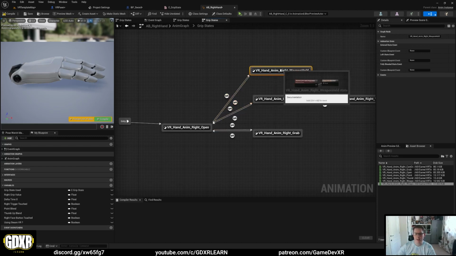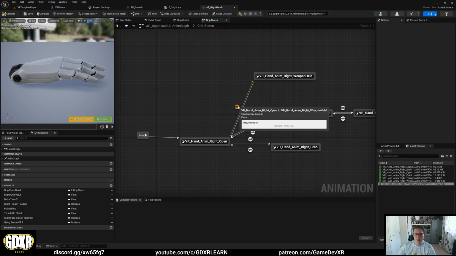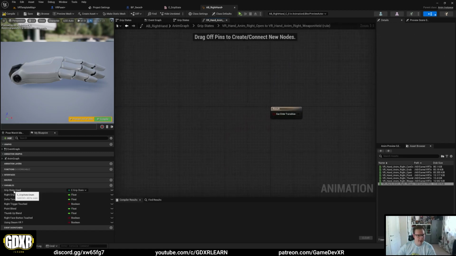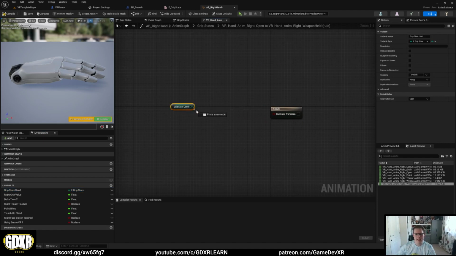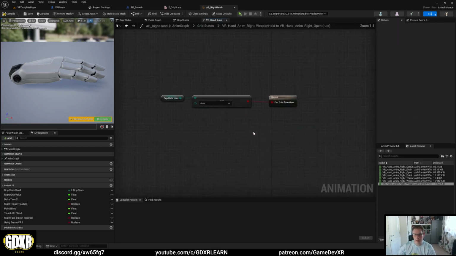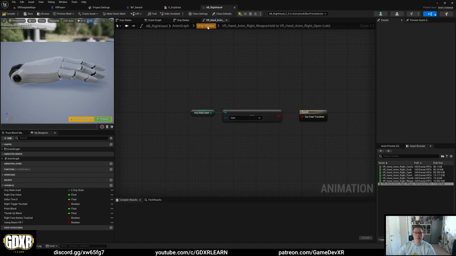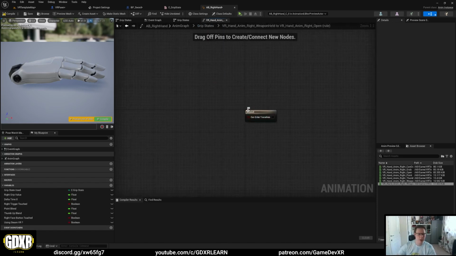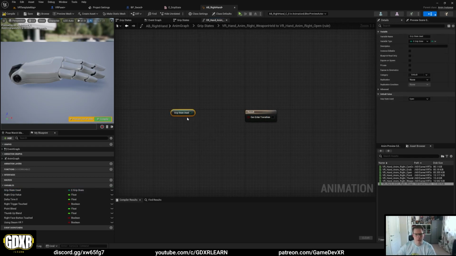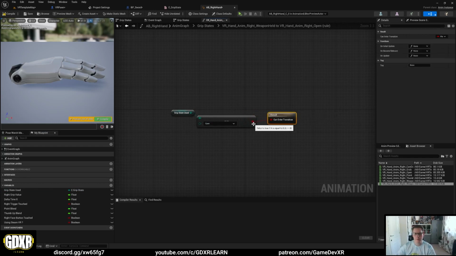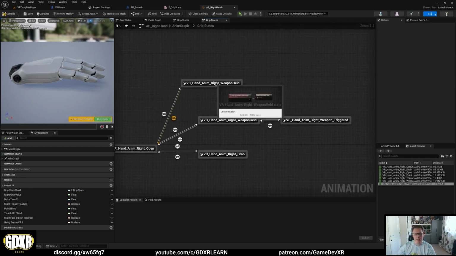And then for our checks, we want to see what it is. So we would open up the first one, and we get grip state used, get, and this listens to our controller and our player. So we hit equal enum. We select custom example anim, and we connect that up. And then we do the same thing for the lower one. However, this time it's going to be an equal open, because our animation is always going to go back to open. So we get our use script state, we do equal to open, and that's it set up for that.